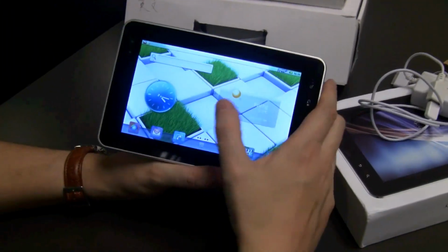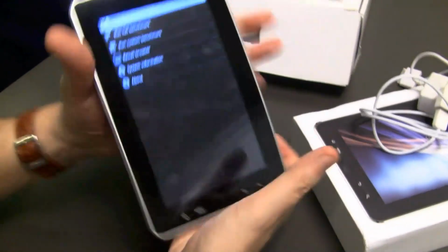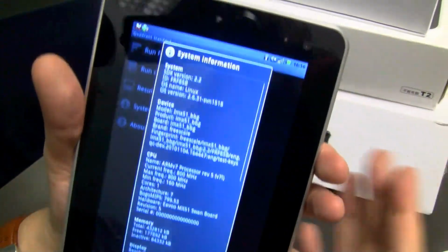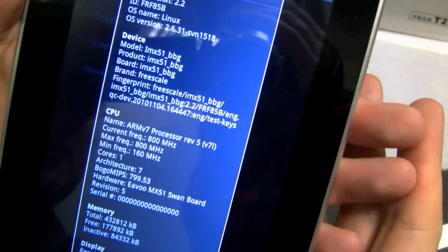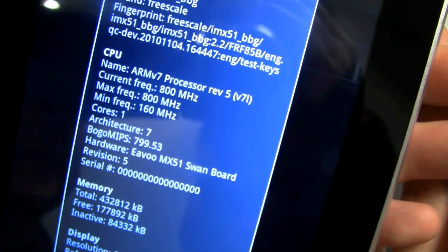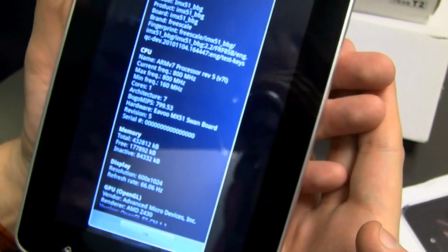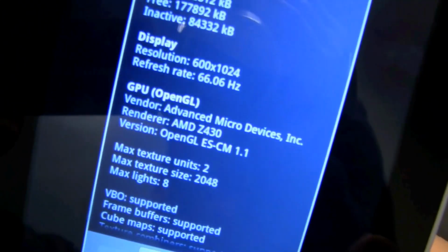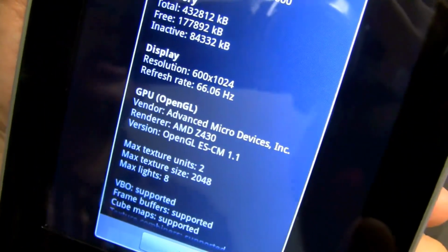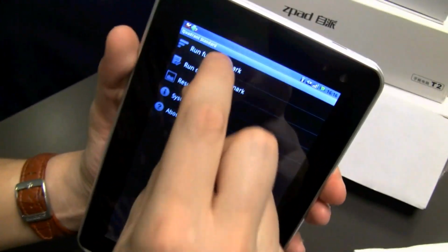Let's talk a little bit about the device, and we should immediately start with a little benchmark, because it's the first time I ever had a Freescale processor device. This is actually running the ARM Cortex A8 at 800 megahertz, and it comes with 512 MB RAM, and I think it has 8 gigabytes of flash memory. And look at this, it comes with the AMD Z430 GPU. I've never seen this combination before, and it's going to be quite interesting to see how it performs. So let's run a little benchmark and see what's going on.